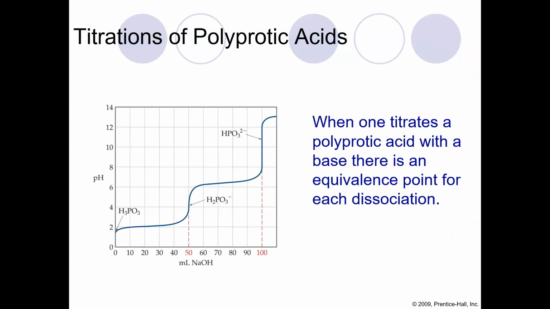Okay. If we had a polyprotic acid, H2 something, H3 something, its titration curve would just have more than one jump, more than one bump, one for each of the hydrogens. So you're not going to have to worry about that very much, other than if you see a graph that looks like this, all it means is it's a polyprotic acid. Okay. So that's the end of the acid-base portion of Chapter 17. We have one more video of Chapter 17 left, but it's like the other random things that go to equilibrium. So the acid-base stuff we've now completed.